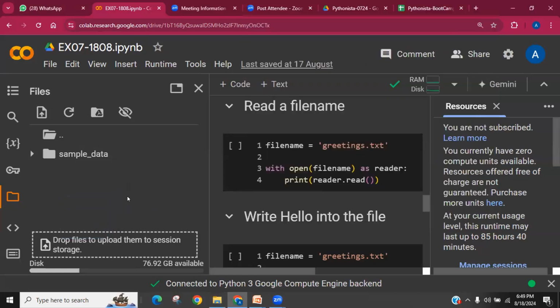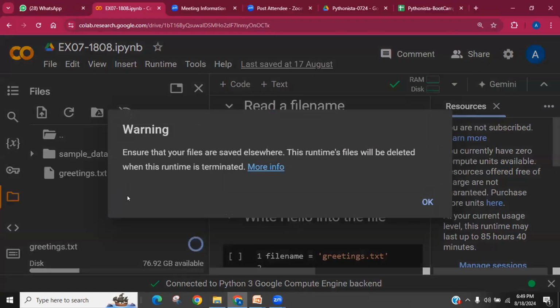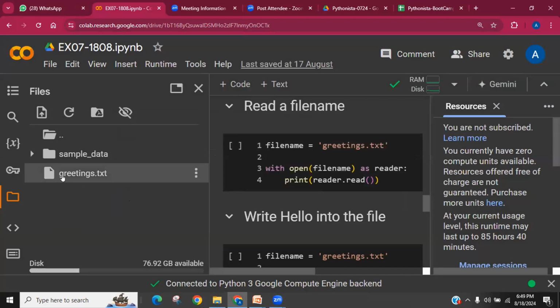I'm just dropping it here. When I drop it here, it says ensure files are saved elsewhere. The runtime files will be deleted when the runtime is terminated. Okay, that's just a warning. And I say OK, and the file has gone into the server.